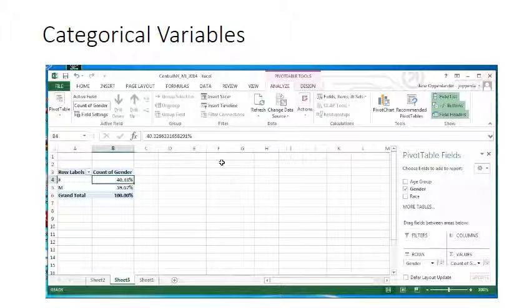And now it changes from the count to the percentage. So now we see there's 40% women in the sample and 60% men in the sample. So this is the kind of table you create to summarize categorical variables.